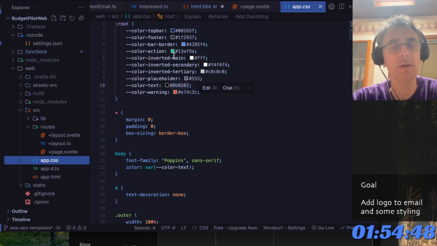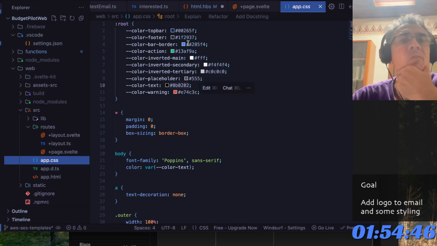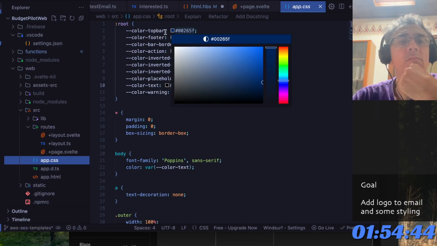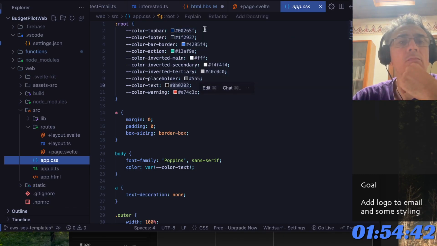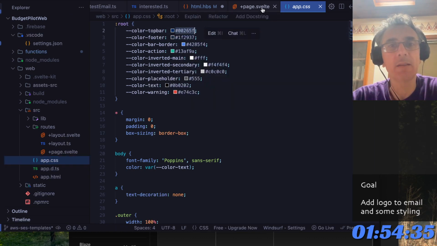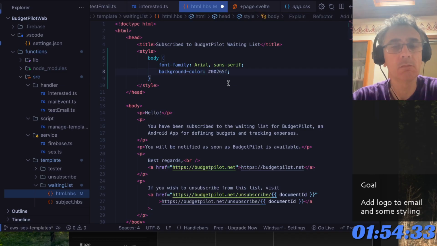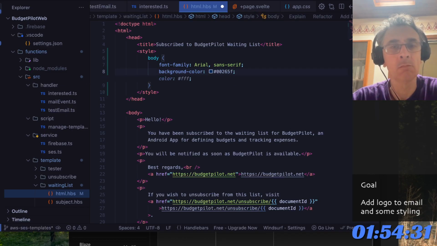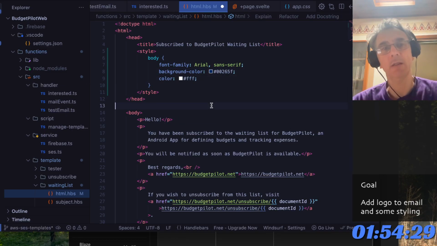Okay, here we define the colors. We're gonna try to use a dark blue like that, see what happens. Text in white, that makes sense.